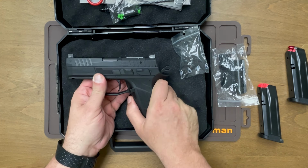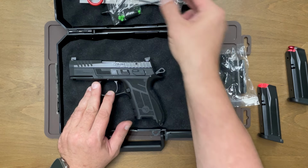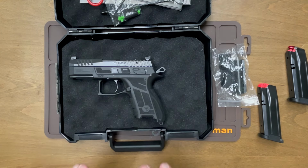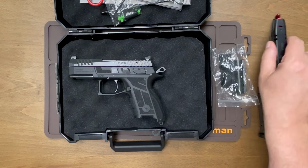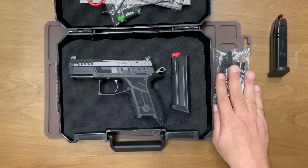That is not my preference, so outside of getting bored one day and deciding to experiment, this will probably stay in plastic for the rest of its life. Anyhow, that is the basic unboxing. So what we're going to do is we're going to keep the one magazine with the snap cap, and we're going to make all of the rest of this except the back straps go away. Poof. All right, so this does come with three sets of back straps, and the small was on here originally.